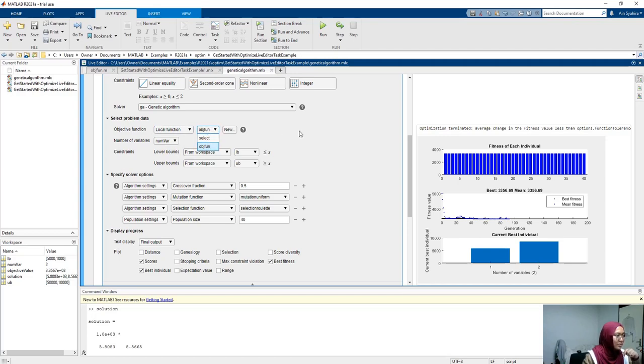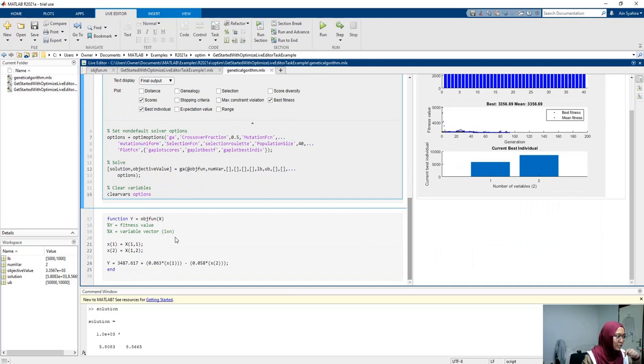If you haven't created one, you can simply click new button, and then there'll appear objective function code here, a predefined one. However, you can change this code based on your problem, and I've changed it based on my equations. Here is the equations that I will use for this problem, and this is my variable x1 and x2.